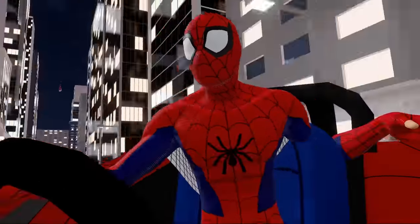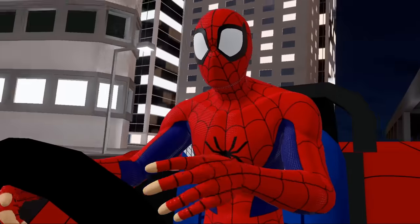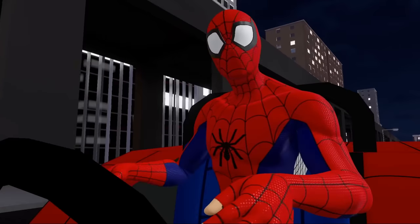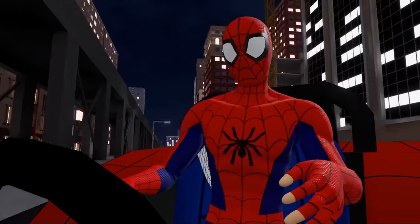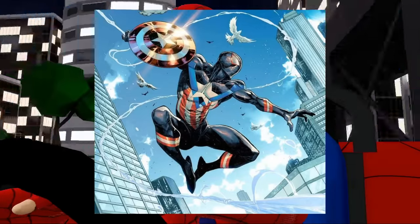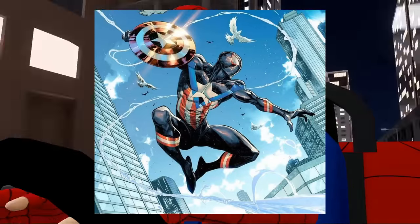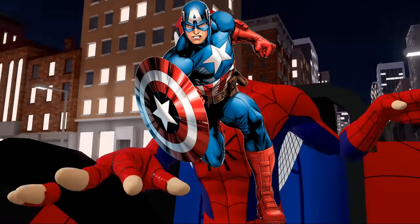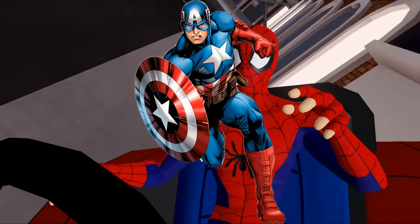But the worst thing that can happen to your Spider-Man suit is for it to have a theme that isn't conveyed all too well. This can happen when your suit has too many conflicting elements. For example, whenever people try to combine Spider-Man and Captain America's suits, it just does not work. You're taking the themes of America and washing out all of the Spidey aspects from the original costume.